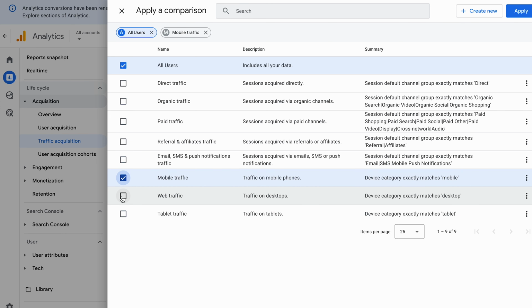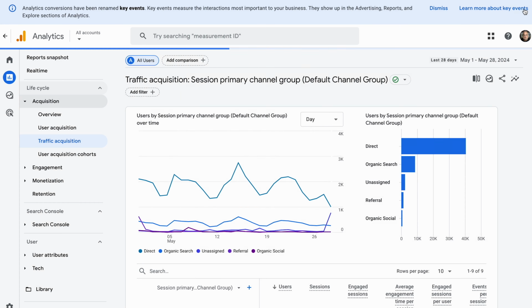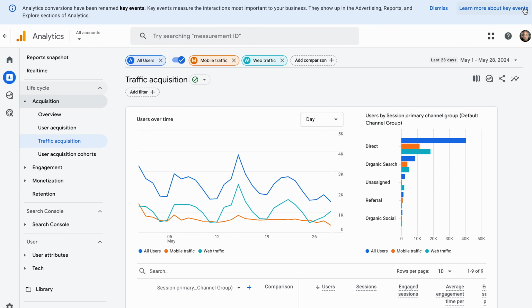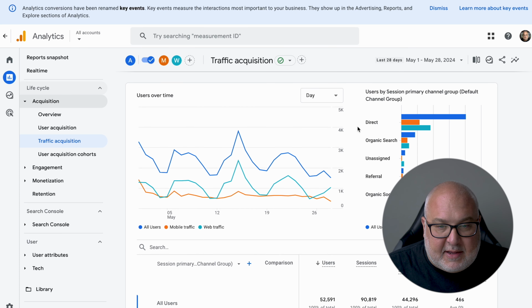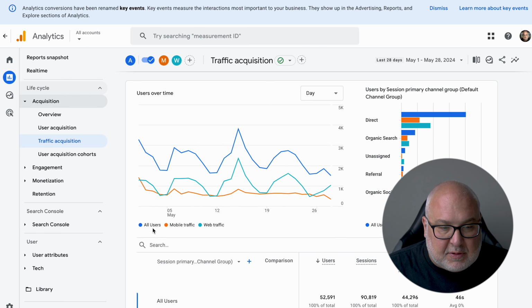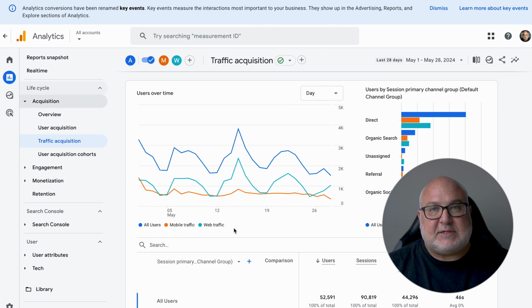Just to show you what this looks like, we're going to select mobile and desktop, click apply, and you can see that now that chart has those metrics in it. Now this is going to stay with you while you're in session.